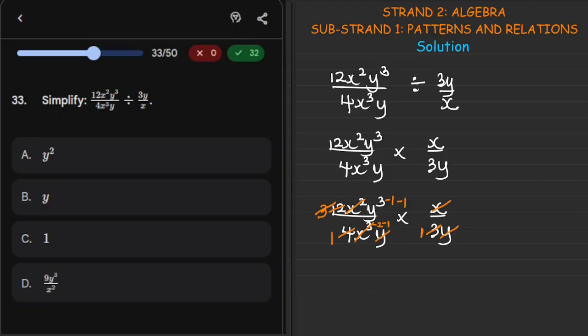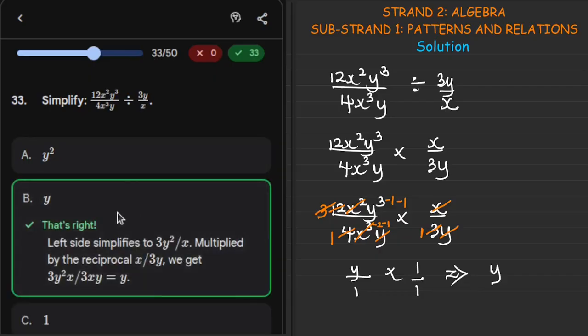So let's look at what we have left. For the first thing, the numerator has actually just a y to the power 1, because you have 3 minus 1 minus 1 all over. For this side, everything is gone, so it's just 1. Then we have times, the numerator here is also left with 1, and what we have here is also 1. y times 1 gives us a y, and that is just it. So our answer is B.